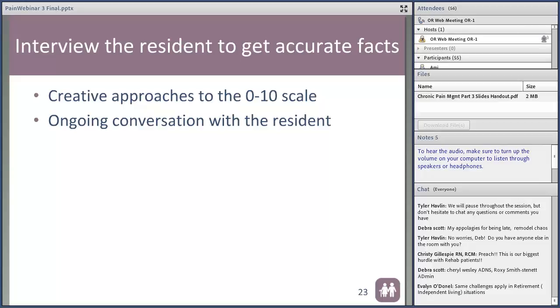Definitely ongoing conversation with the resident. This is something, again, we talk to that resident about on admission. We have to do an admission assessment on day 1, but we don't always get to the next conversations to really look at comprehensively assessing pain until we have to do that pain interview for the MDS. And by then it's too late because CMS is real clear on how you have to ask the questions there.